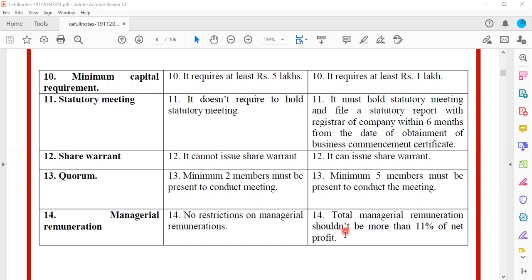I hope you have solved such questions where you will have to calculate net profit, and then you will have to add and subtract a few of the points and then calculate 11% on that net profit. So that will be the managerial remuneration. This remuneration or salary is given to the managerial set of the company. That might be directors, promoters. Now in directors, you'll have 1, 2, 3, 4, 5, 6 directors, board of directors. All those people come under managerial remuneration.